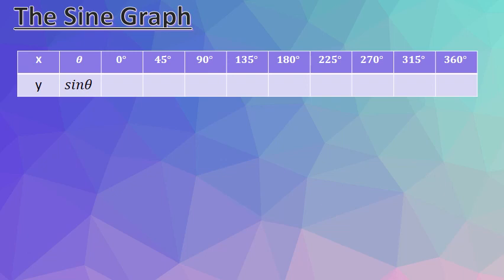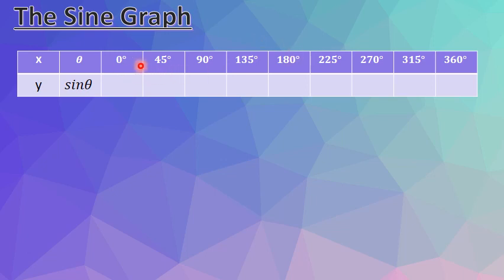So I'm starting from 0 and I'm going all the way to 360 degrees. Why am I not going beyond 360 degrees? Because this represents a full revolution. If you can remember from our CAST diagram, once around the CAST diagram represents 360 degrees. Now, in order to save some time and to not have to use my calculator 360 times in a row, I've just jumped between my x values by a step of 45 degrees.